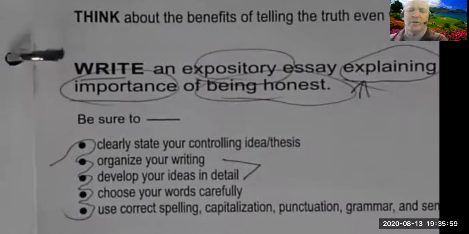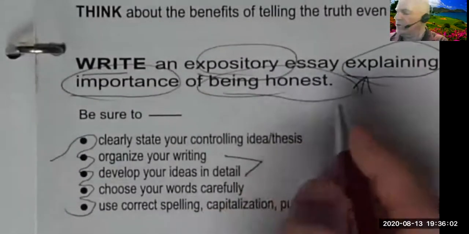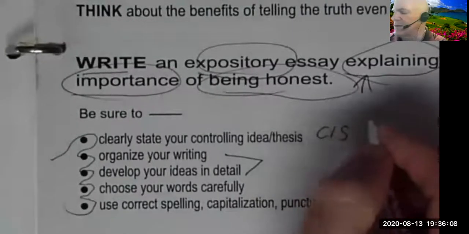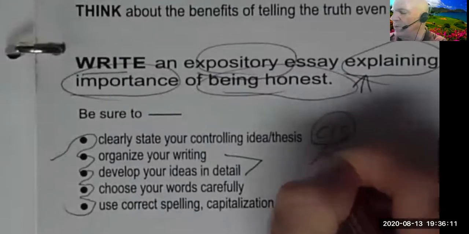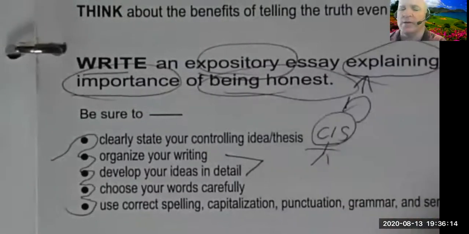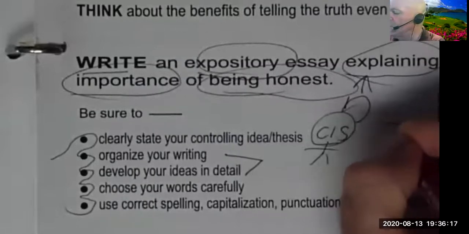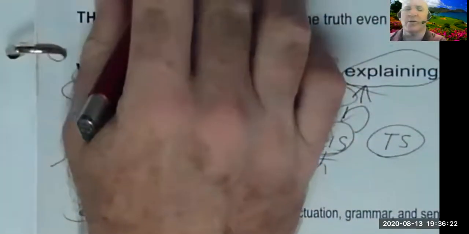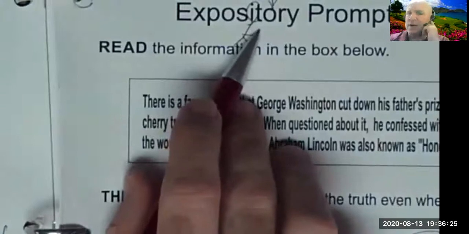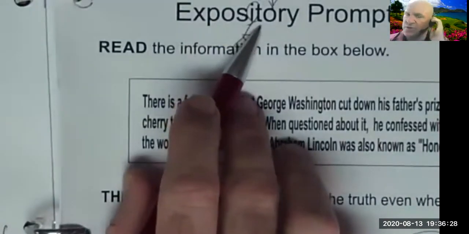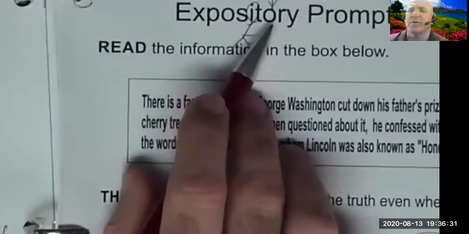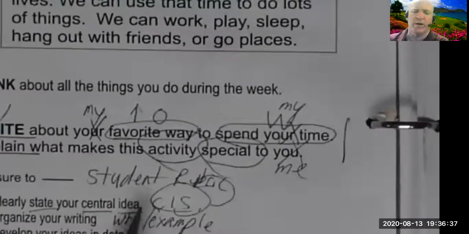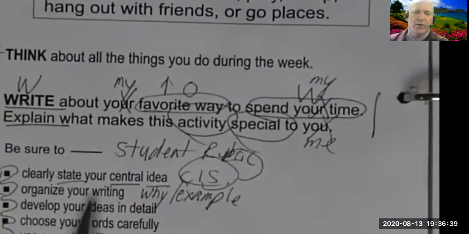And it says the same thing over here for the 7th grade and the 9th grade. State your controlling idea. So we're going to also call it a CIS in 7th grade, a controlling idea statement, in order to at least get a 1 about the topic. And in high school, there's a thesis statement, but expository, you're going to notice you can look at it 2 different ways. It's got 1 I, 1 idea. It also has 1 T. So you can say, I need a thesis about the topic. This is my thesis.